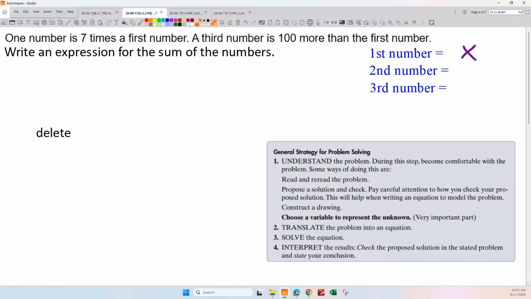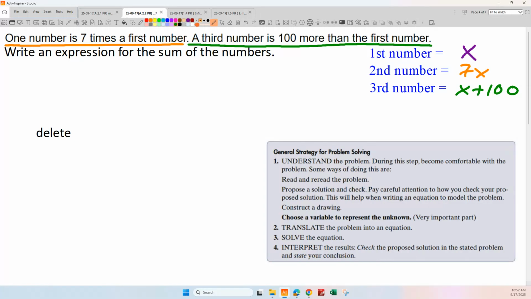Okay, what about the next number, which we'll call the second number? Yeah, if one number is 7 times the first number, then that's just going to be 7x. We'll call that our second number. What about the third number? There you go. I'm just going to write it as x plus 100, but either way, right? Either one is fine. Okay, give me thumbs on that. Does that make sense? That's great though, because now I've only got a single variable there.